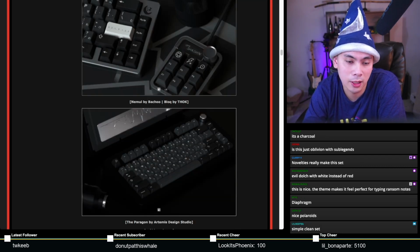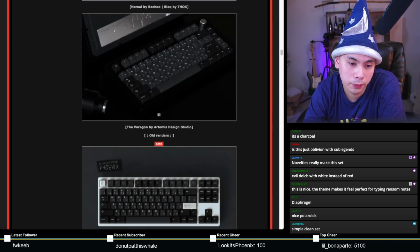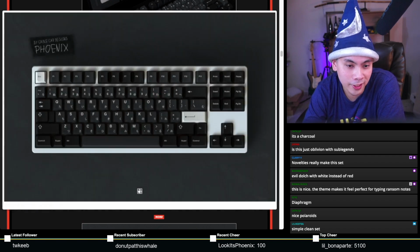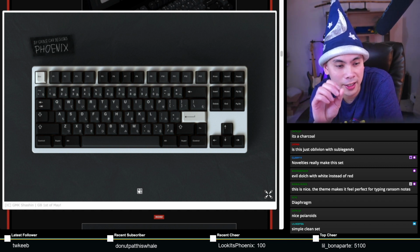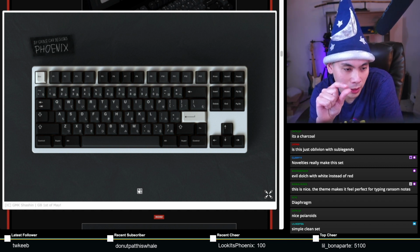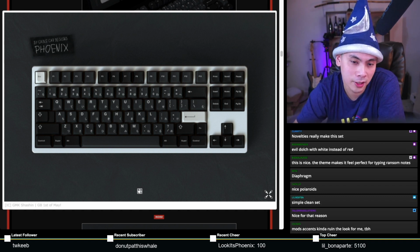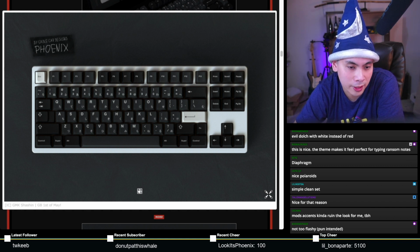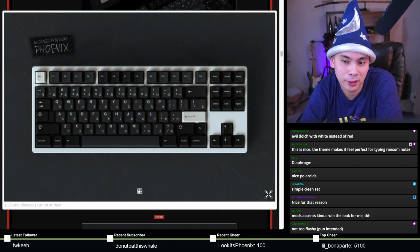Simple, clean sets. Yeah, I agree with you. And check it out. So, some of you may already know this, but when a key set has sub-legends on it, I greatly prefer having modifiers just be icon modded. So this one seems to do that just fine. I know the bottom row still has text modifiers, but I can deal with this.